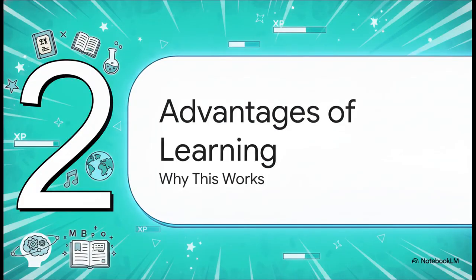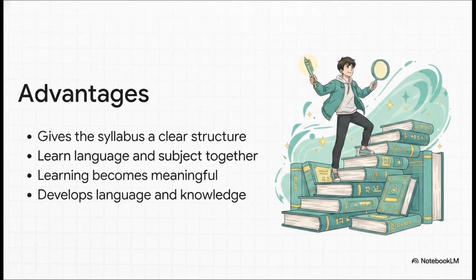Section 2. Advantages of subject-based learning. Why this approach works. If you're going to change the way you learn a language, you really need to know the benefits. Think of these advantages as massive level-ups for the language learner. Using another subject as the basis for language gives the syllabus a crystal-clear, logical structure. Language and subject knowledge are learned side by side, which makes the learning deeply meaningful and practical.